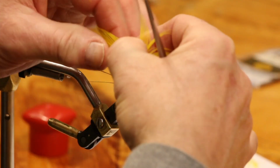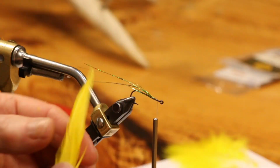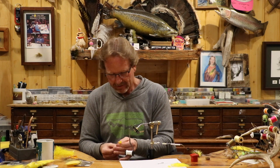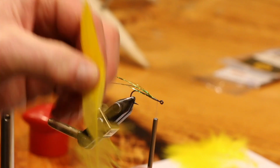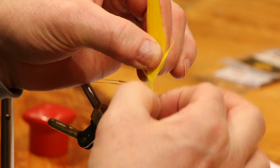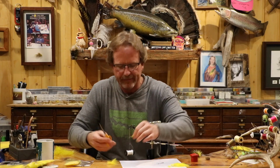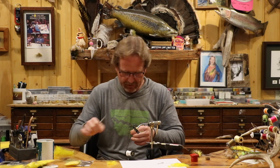So when you tie them in, the shiny side is out. Match these up, make sure they're shiny to shiny, and match them up like this so they're pretty close to even. You can see right through to the back one, and just get them the same length. If you tie them in and put them up there on the hook, that's fine too, but I already had that one to show you how long it was. You can tie these in at the same time if you want, but if it fights you, don't do it. I'll tie them in one at a time.